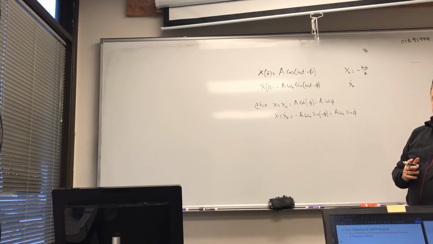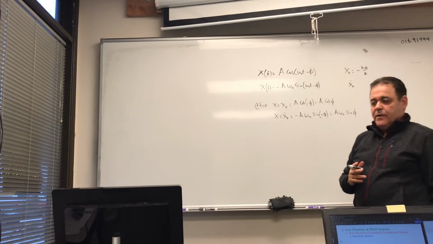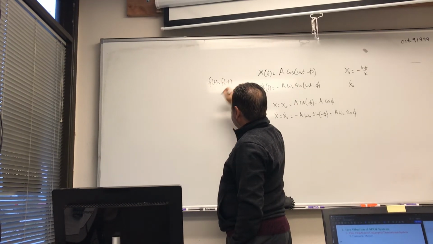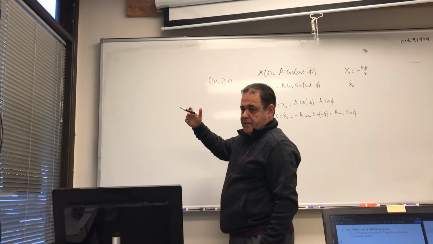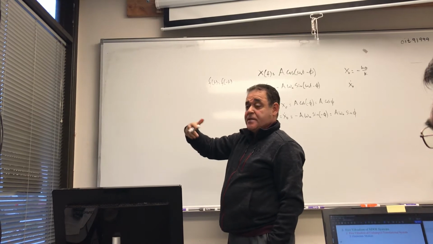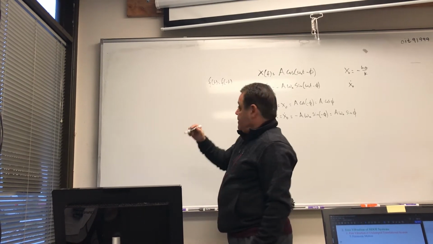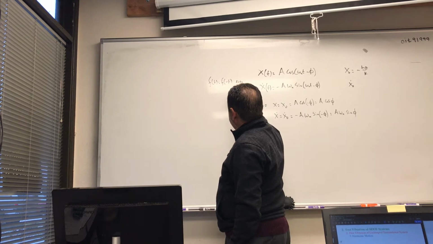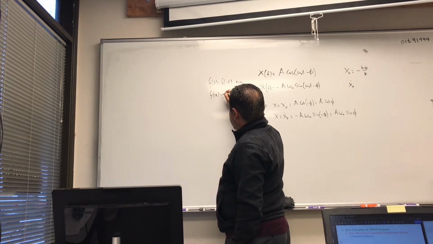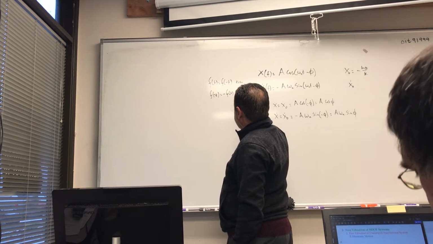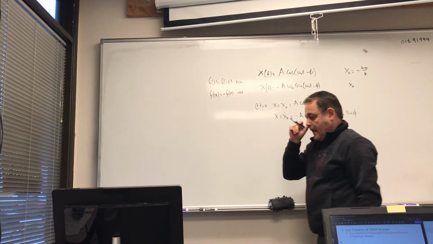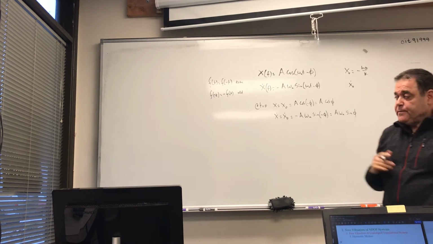Now we come back to that same problem as before. Is an even function the one with cosine and odd the one with sine? Is that always the case? No, an even function is when you have f of t equals f of minus t, or f of x equals f of minus x. Cosine fits that. Cosine of minus 30 degrees is the same thing as cosine of plus 30 degrees. An odd function is when f of minus t is equal to minus f of t, like sine of minus 30 degrees is minus the sine of 30 degrees. Sine is a good example of an odd function.